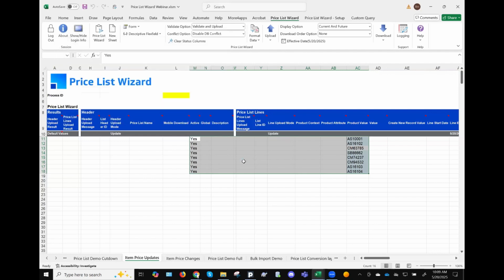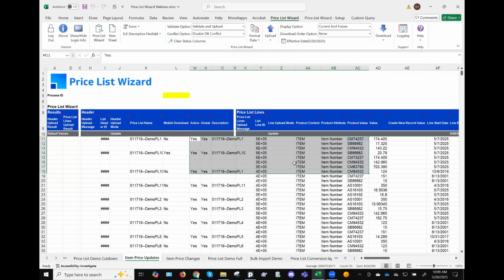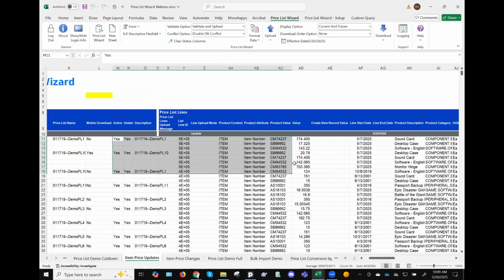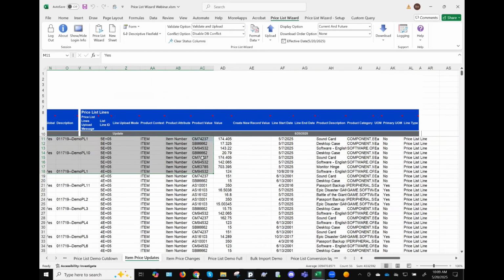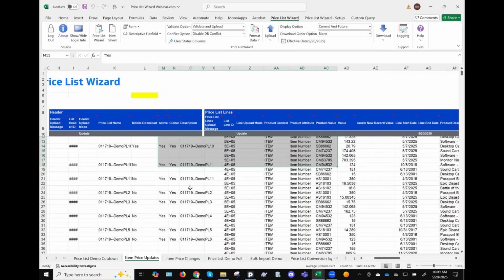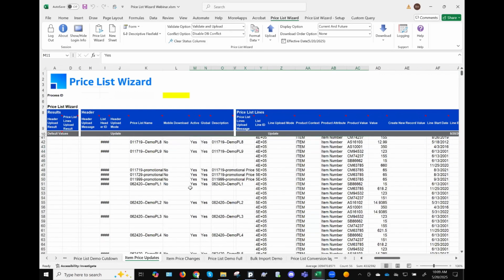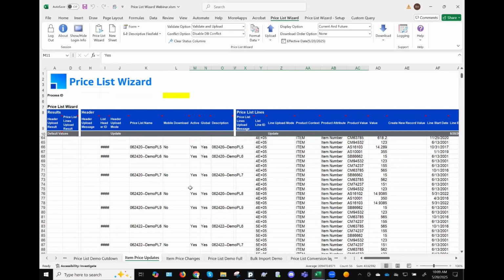So in a jiffy, we were able to pull 869 records with all of these items, just the handful of 8 items that we were querying from each and every price list. So that's quite a bit of results and a very focused set of results.